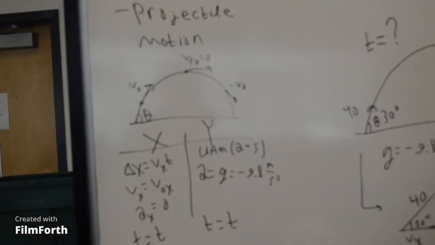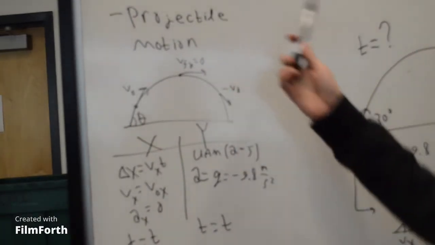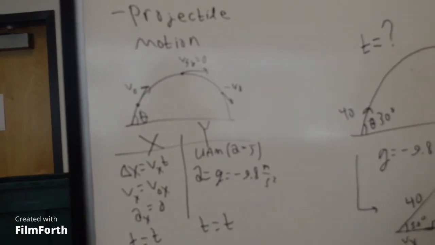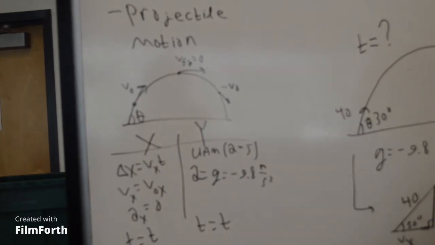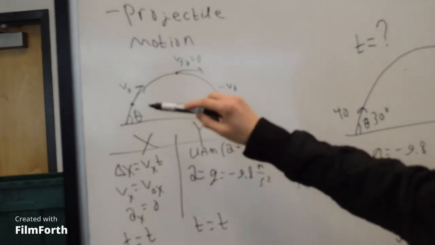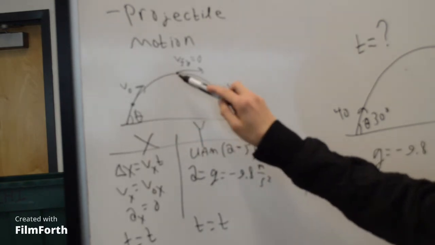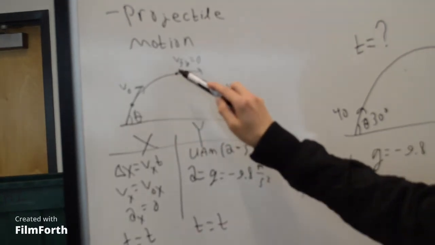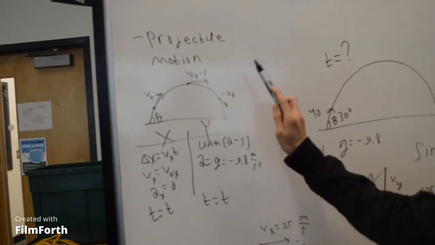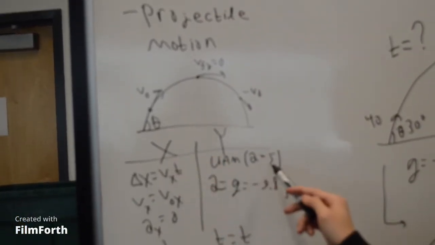On the topic of freefall, let's talk about something that is related to freefall, also known as projectile motion. Projectile motion exists because when an object travels in freefall, realistically, we know it's not going to travel in a line. It's going to go in a parabolic motion, as you see here. So what happens is that the object will travel up with an initial velocity, v0, and then eventually, at its peak height, it'll have a final vertical velocity of 0. And then as it comes down, it'll have another initial velocity, which will be faster than this one due to gravity. So let's talk about what happens in the x and y directions.